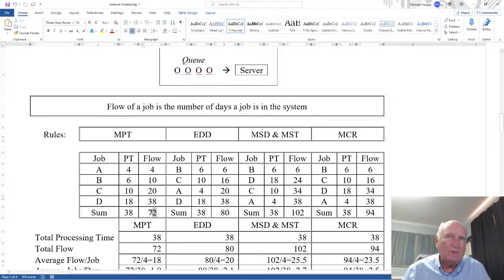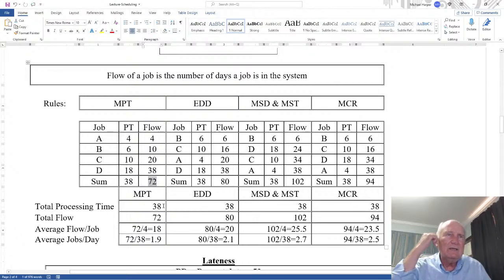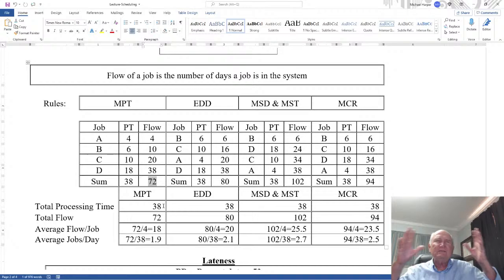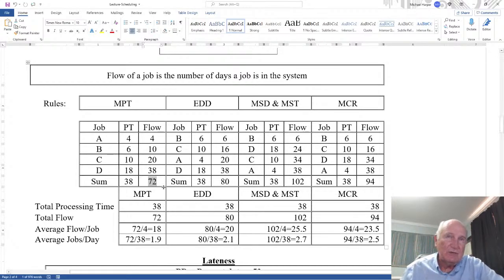But if I add up all the flow, this is the total flow in the schedule. Well, the total flow is 72. Now, again, my video describes an interpretation of flow. But flow is a diagnostic. It's a measure of weight, of load, of maintenance requirements, of cost. My example in the video is cost. My video presentation really talks about different applications and interpretations of flow, so I encourage you to watch that.